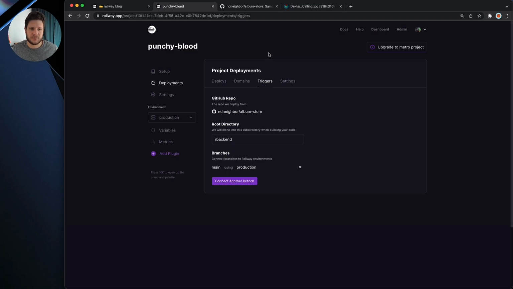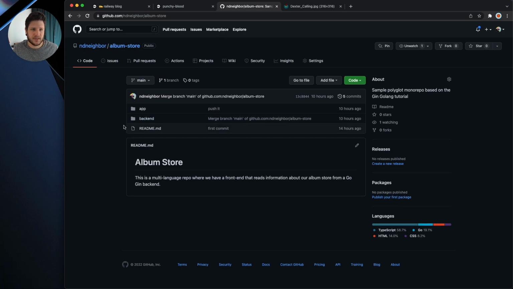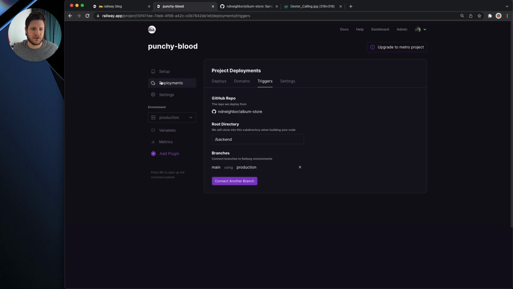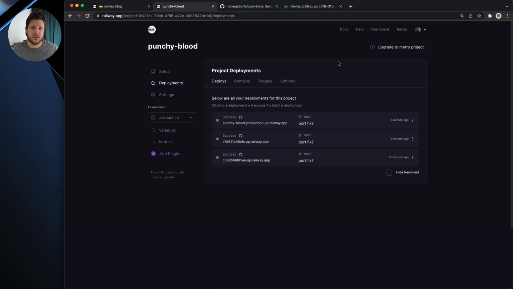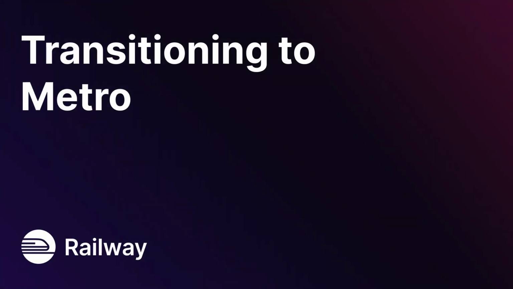We patched this with the custom start command flow as you see here. However, we have an additional application frontend that we might want to deploy. This interface started hitting our limits very quickly. In addition, we've gathered a lot of customer feedback, comments from users saying that they were unsure about the organization and hierarchy of certain settings. We've worked on making these settings more legible to understand, showing where you're affecting each piece of behavior. So let's go jump ahead and upgrade our project to Metro.